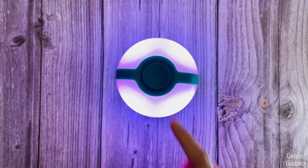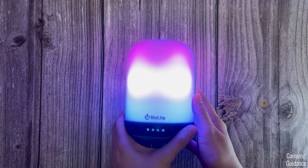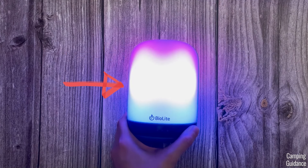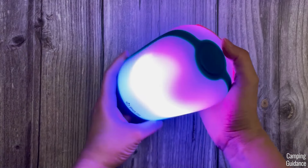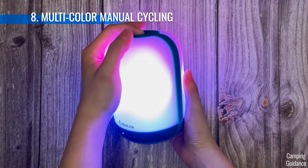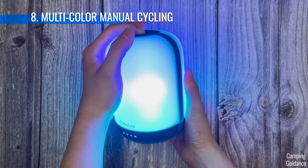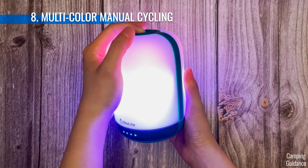When we get to the fourth main mode, the multi-color mode, this is my favorite. We've got a very nice dark pink at the top, lighter pink in the middle, and a neon-like blue at the bottom. This mode has three different colors that seriously blend so nicely together. When you press the top button, that controls the three different hues, and they all change color at the same time, which is seriously great.